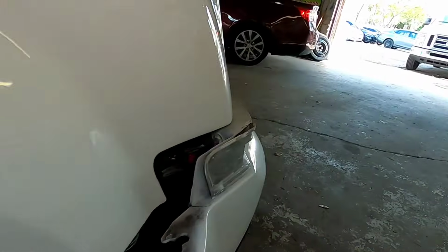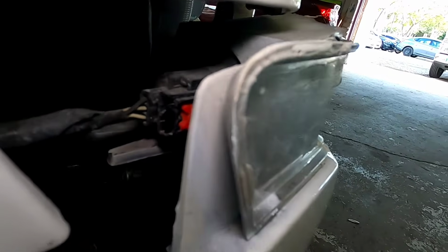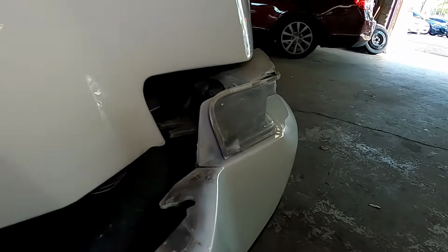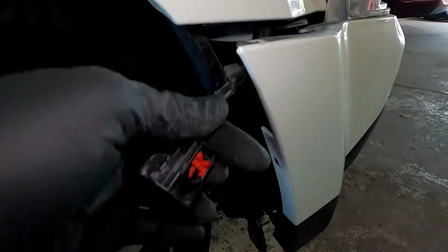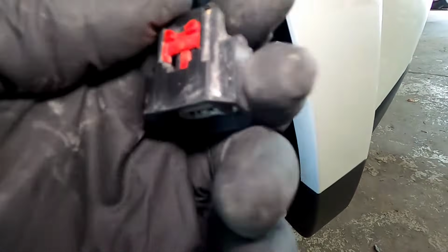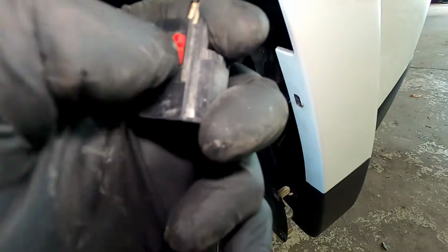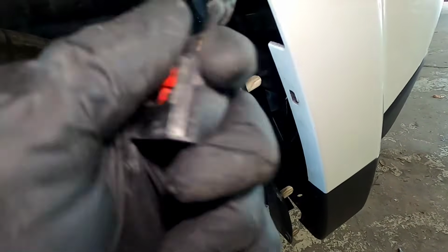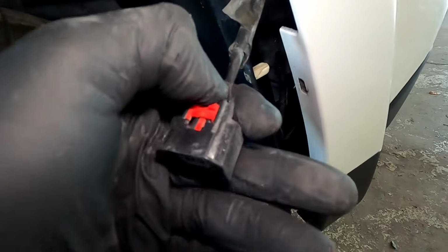So that's it. Pull it back. You can see it shift back into place. And squeeze this and pull back. Pull out button. So this is the switch. This is the clip right here. This red piece slides back and forth like that. So you slide it all the way back, and then you squeeze this and pull on this. Pull on it.